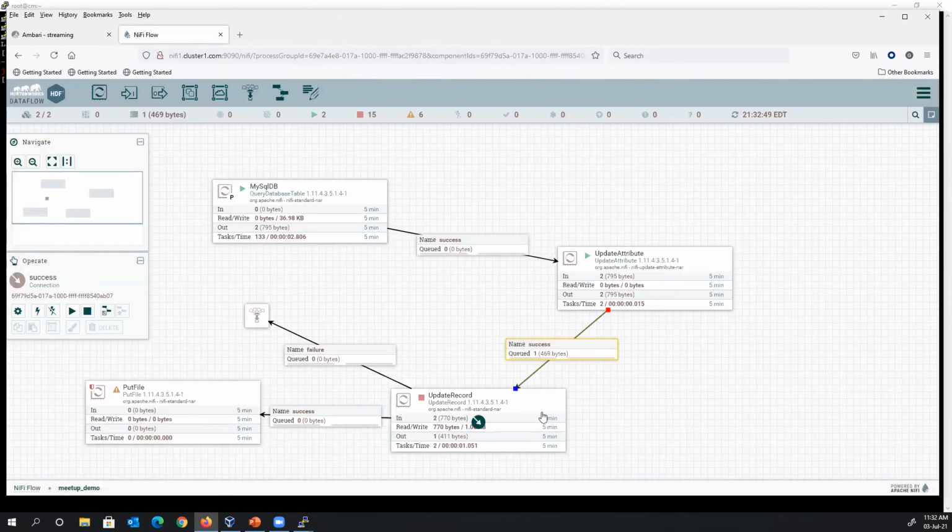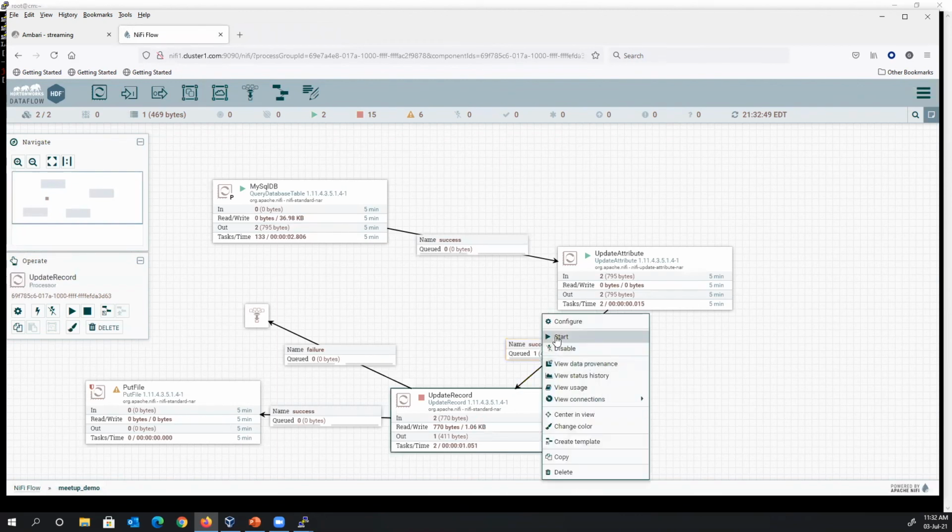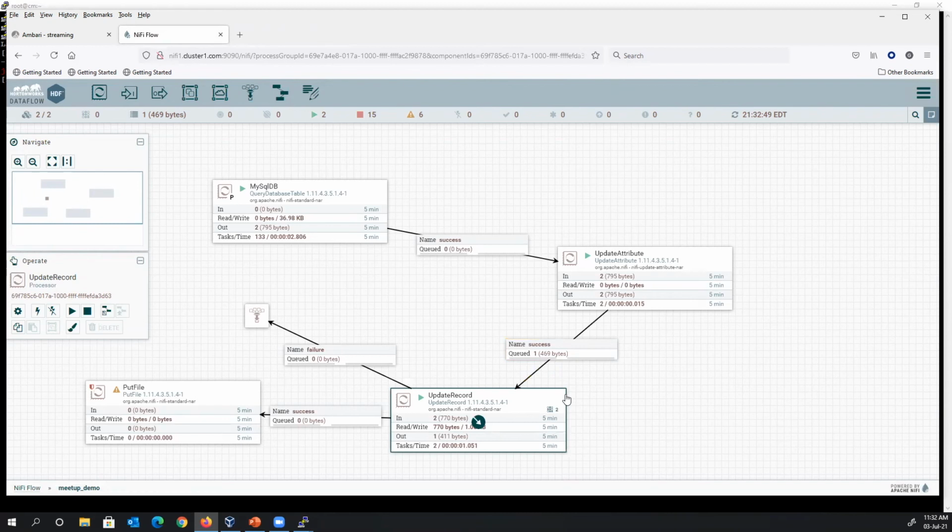Now let's go start this one, and now you will see the contents would have been modified. Now we are saying add to the content also, not just to the attribute. We are using update record, and it will look into the flow file and add an entry to each record. Means row is a record, so it will look at each of those rows, each record, and add that timestamp to it because of the update record processor.